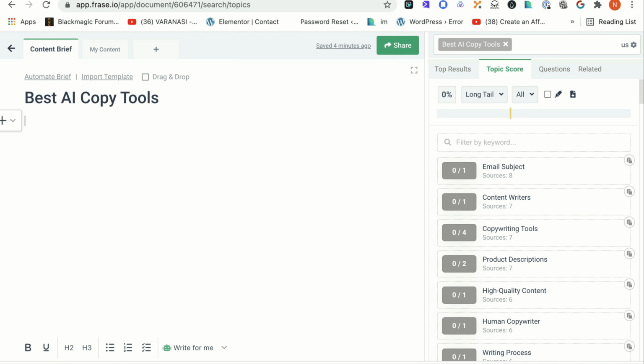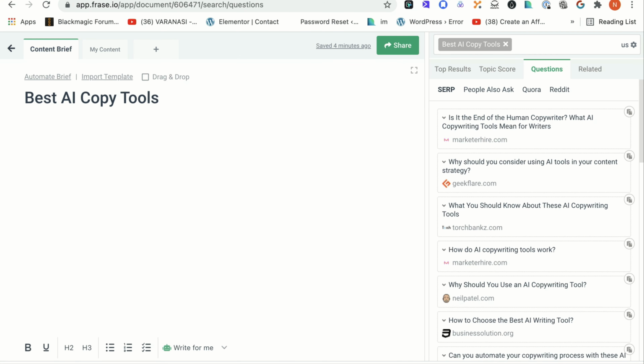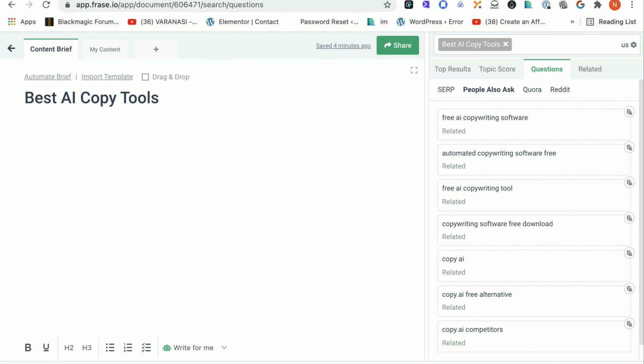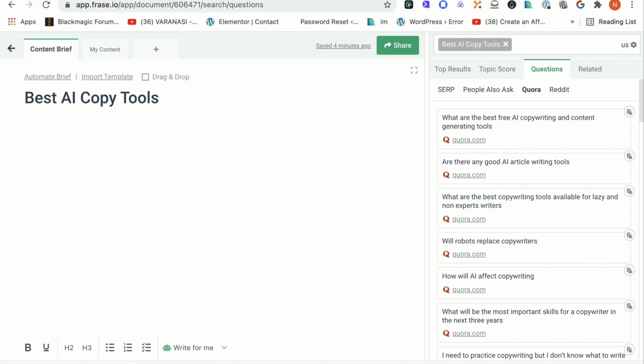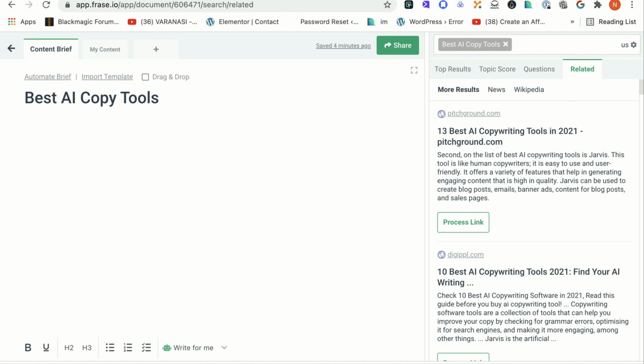Of course, it's comparing your topic score to what your article is or what your content brief is. So it's going to be 0 right now because I don't really have anything in my content brief. However, you can just have a quick look. It will show you all the SERPs, what people ask, any type of questions from Quora, Reddit. It will show you some related information as well, like some additional articles from various sites.